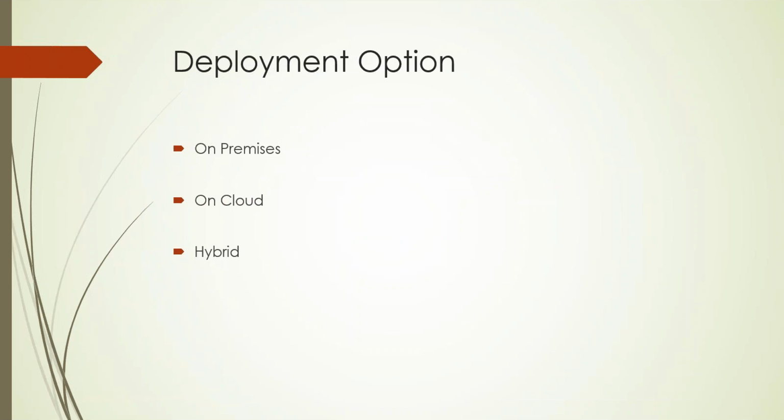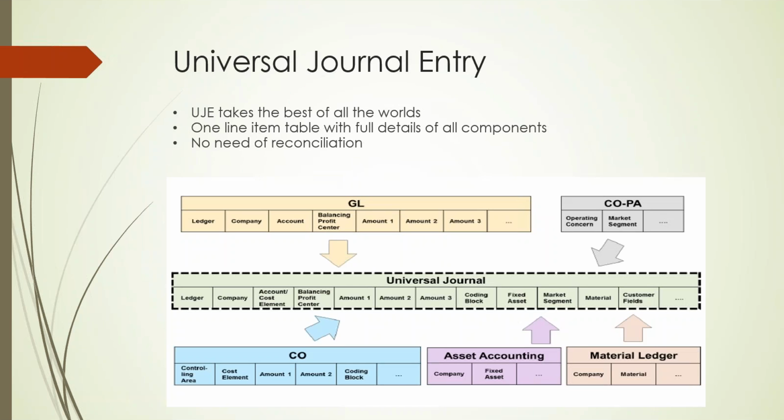Gaurav? Going forward, yeah. Before you change to the next screen, you said BKPF and BSEG will remain? Yeah. So isn't it a duplicate, like you're having a universal journal as well as BSEG and BKPF? No, it will not be a duplicate, because BKPF is a header table and we are talking about a line level table here. But your question is valid for BSEG and the universal journal, right?